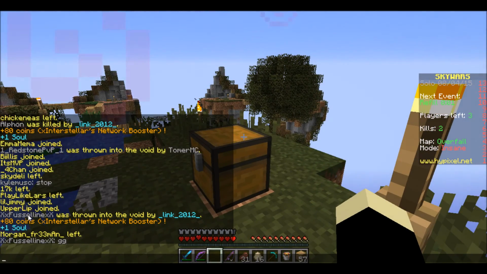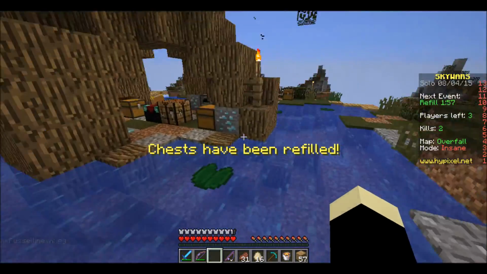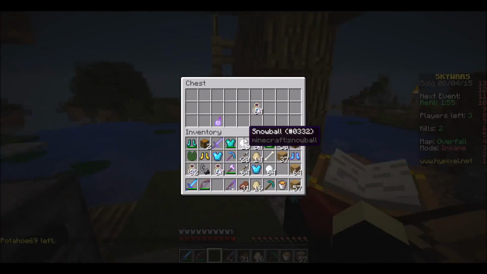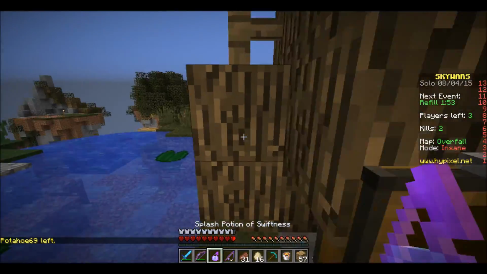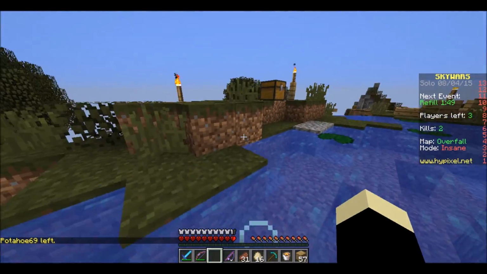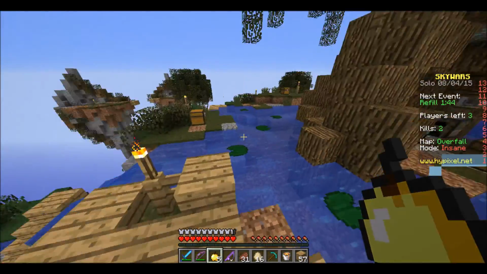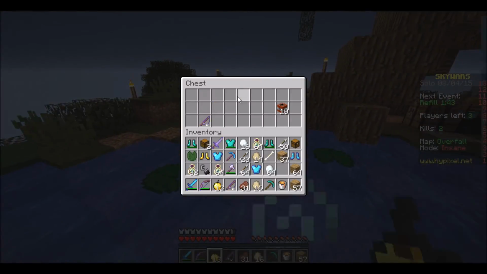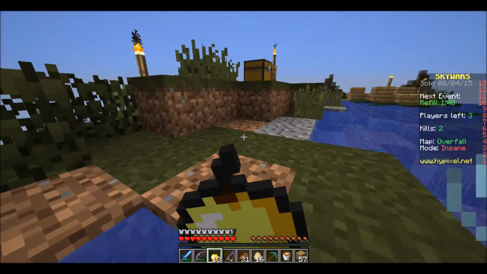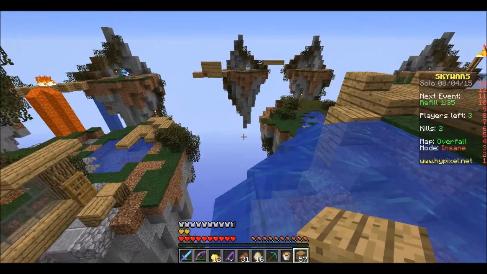Oh, he even said GG. Shout out to Fussel Line for being polite. There's been a lot of profanity lately in the chat in regards to knocking people into the void. Just bad losers. Sore losers. That's what it's called. Sore losers. Not bad losers. Everybody's good, so they're good losers. They're not necessarily good at losing, however.